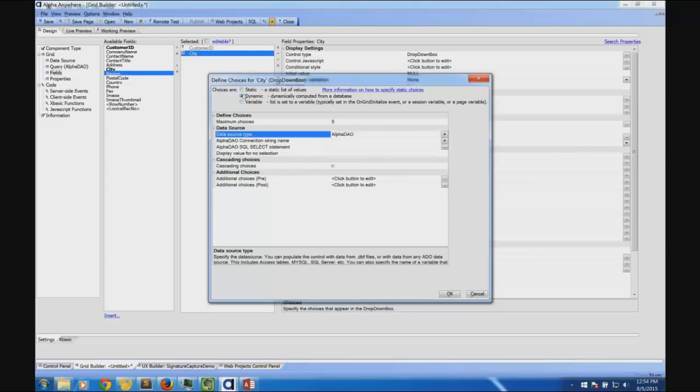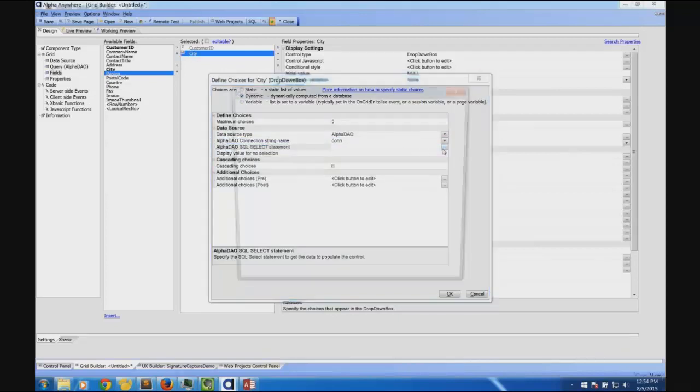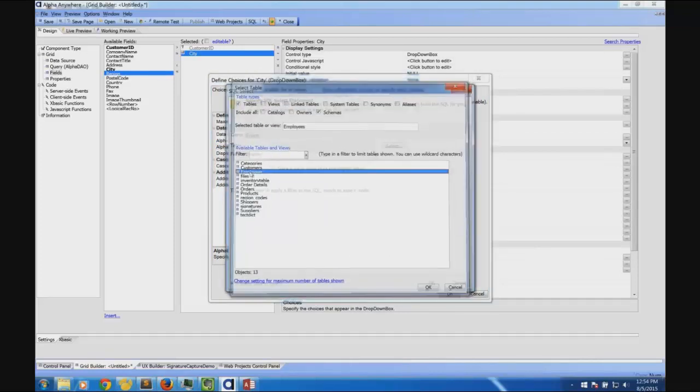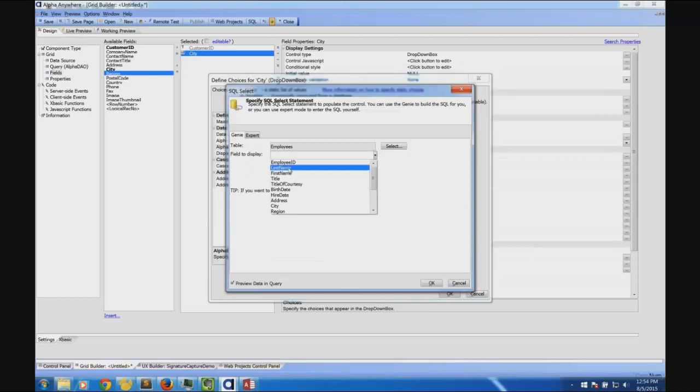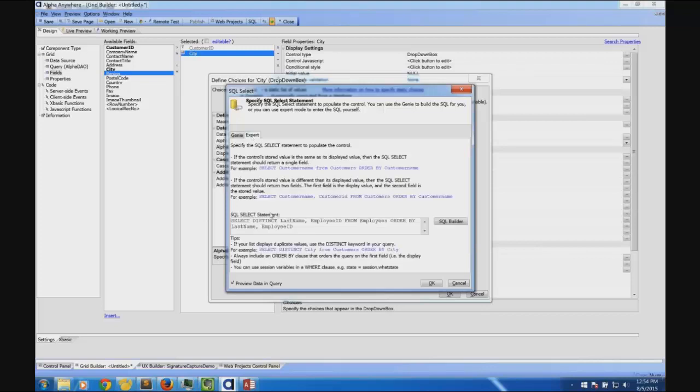So just to show you how this would look: normally you say which connection string, you point to that other table, let's say it's the employees table, and you tell it you want to show their last name and store their employee ID. So this will show a drop-down of last names, but it's storing the employee ID. But now you can go into Expert, and you'll notice this is just a little piece of SQL query. You can say concat last name, comma, first name. So now when it renders the drop-down box, it's going to have last name dash first name as what the person sees, but it's still storing the employee ID.